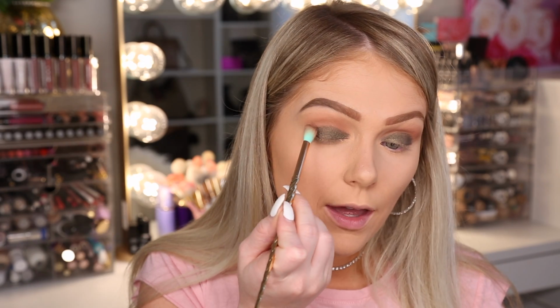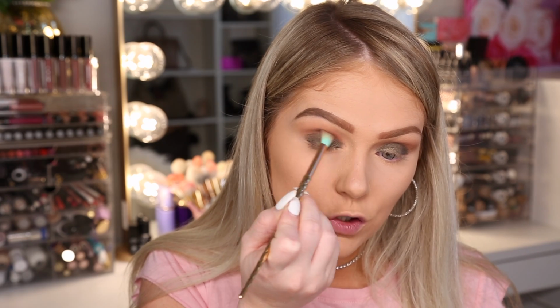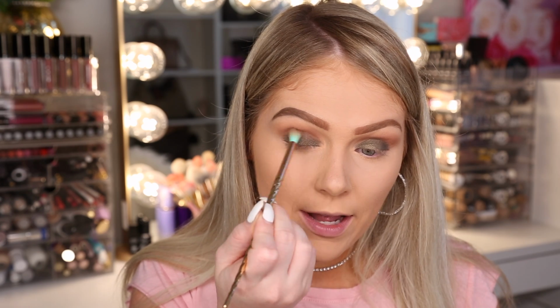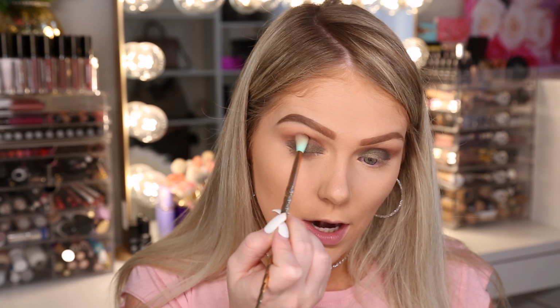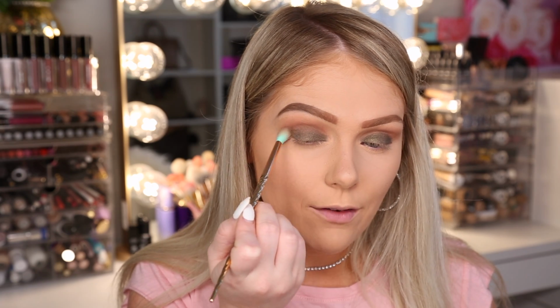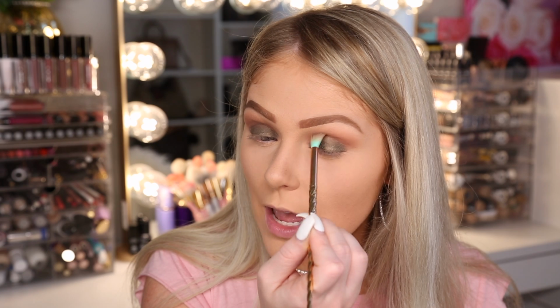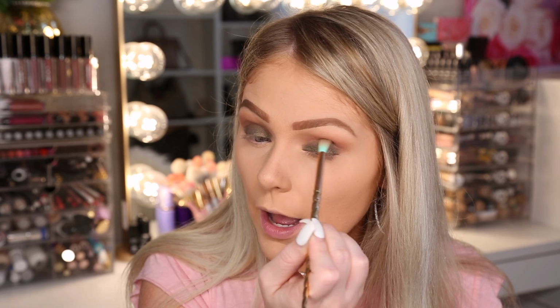Then I'm going to jump into the Downtown Sunrise palette, and we're going to go in with this darker brown right here. We're just going to work that into the crease area. I'm sorry if it's annoying that I'm switching different palettes, but I'm really trying to test them all out because sometimes with brands, not every palette is created equal, if that makes sense. Some will have better pigmentation than others. But so far with the three that I've tried, I feel as though they all are pretty good, and I am impressed with them. Definitely a big step up from other Maybelline eyeshadow palettes in the past. So I think they're pretty good.